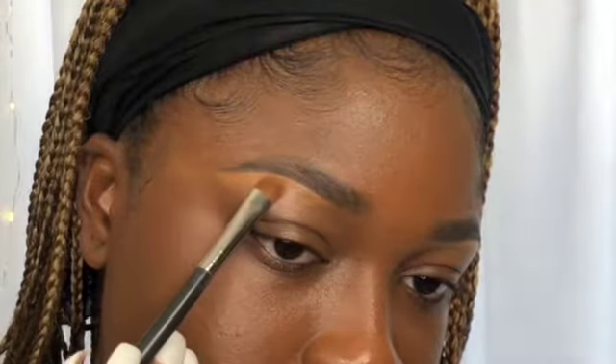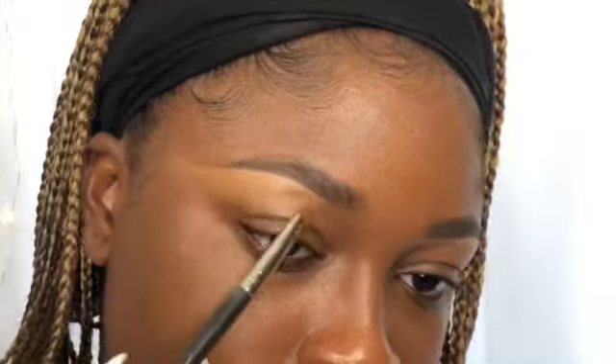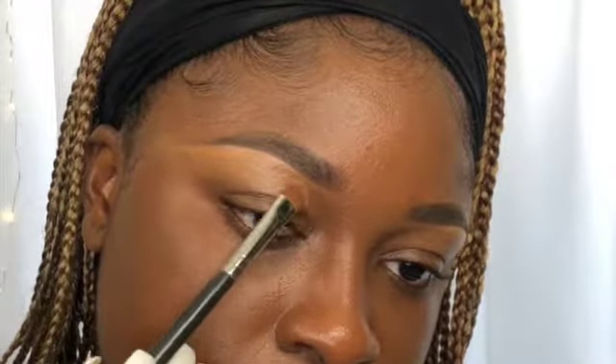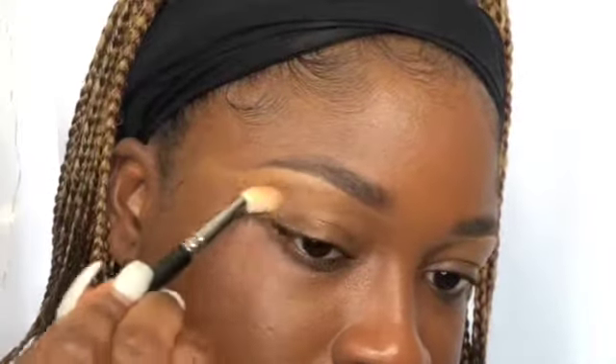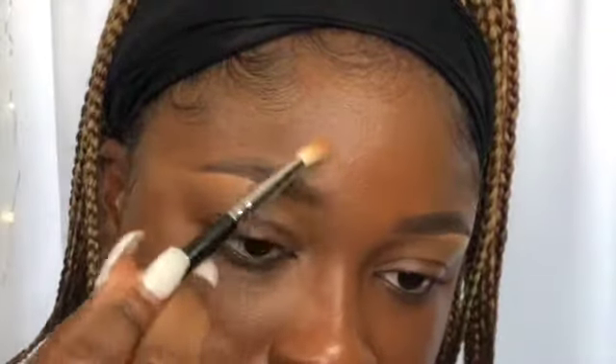I focus more on my brow bone than the front of my brows because I like a more natural-looking brow as opposed to a very thick, sharp, plastered-on brow. I start in the middle and bring it out in one straight line, blending the concealer as I go. At the front I apply it spirally and I don't really try to intentionally join my brows together — brows are not twins, they are sisters. I don't worry too much about this anymore, and since I've stopped worrying, I've been doing my brows quicker than usual.